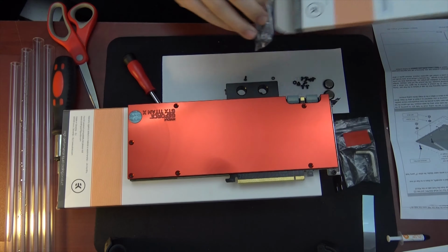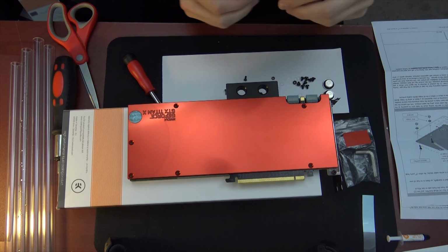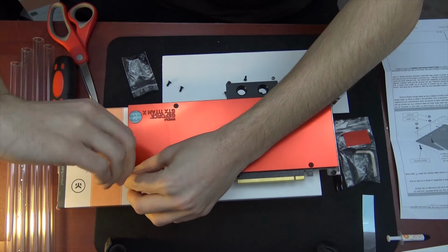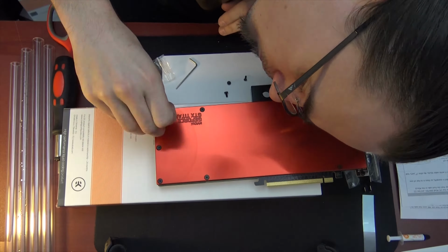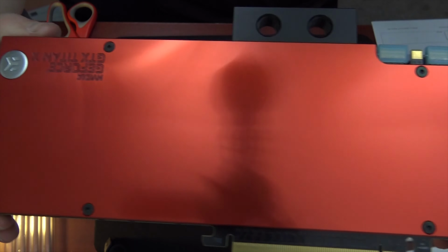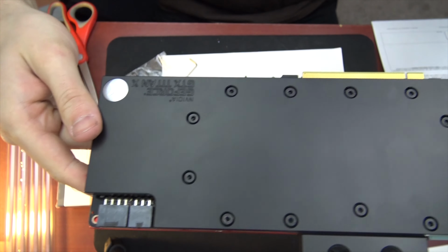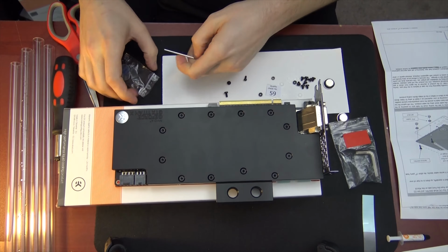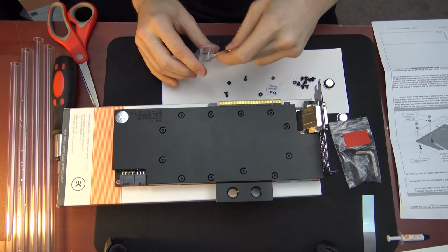And see, this is why you read the instructions, boys and girls. Because you might find out that you never found something in the box. Perfect. All right, now let's get this cleaned up. And then we can start working on the motherboard.